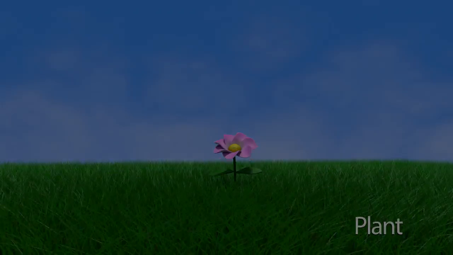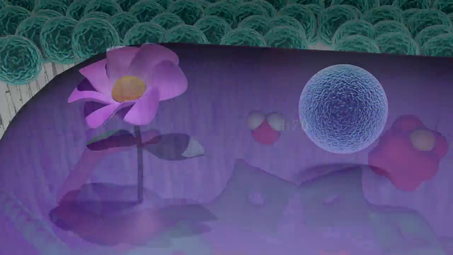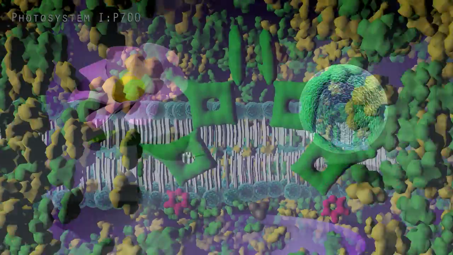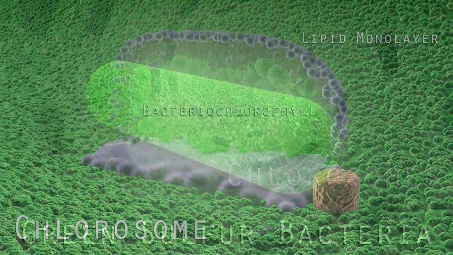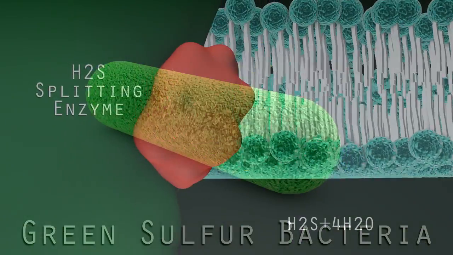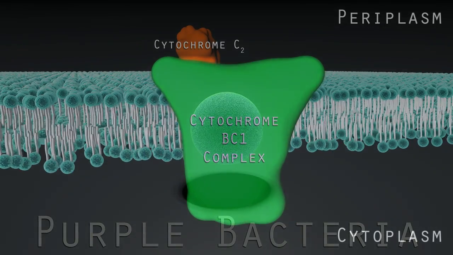All phototrophs share similar photosynthetic systems from the harvesting of light to the use of an electron transfer mechanism coupled with the creation of a proton gradient to synthesize ATP. However, the morphology and structural organization of the photosynthetic systems vary in complexity, creating diversity among the different organisms.